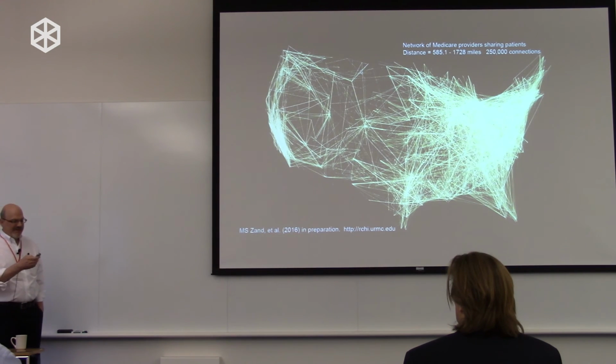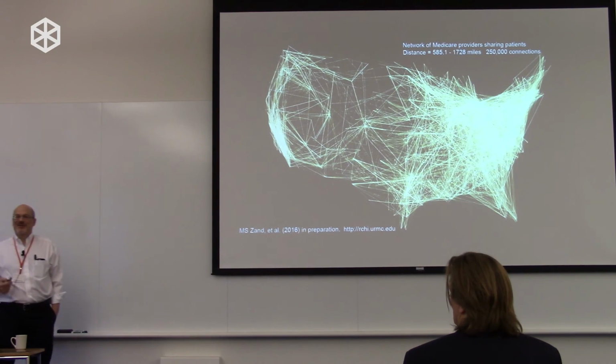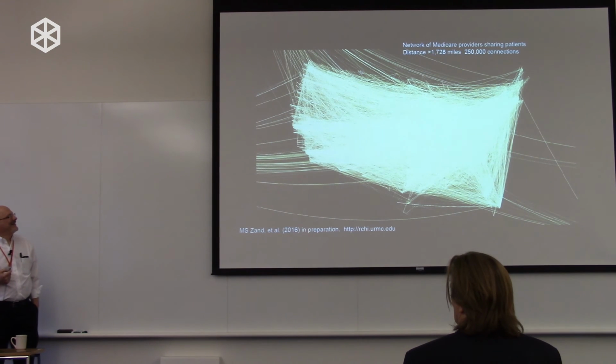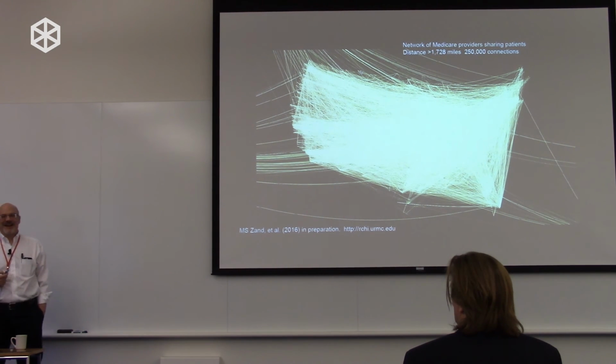Here's my favorite graph. So this is the Northeast. These are all the people that winter in Florida. So they saw their doctor before they left for Florida, and then they saw a provider in Florida. You'll notice on the West Coast that people travel up and down the coast, but nobody winters in Florida. And these are people who are traveling across the country or from Hawaii, Alaska, and other areas.